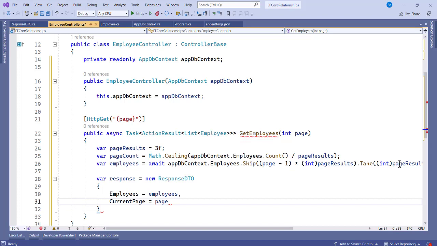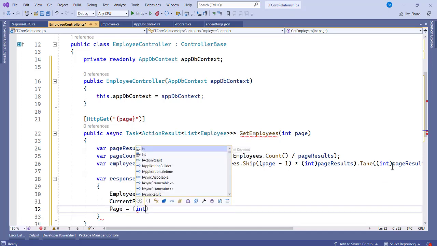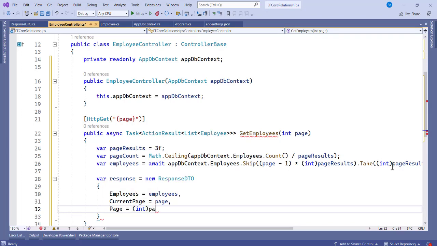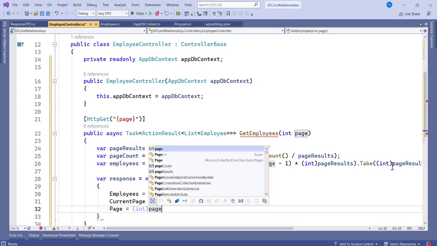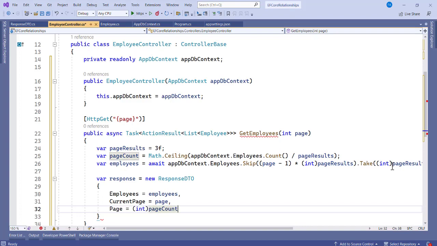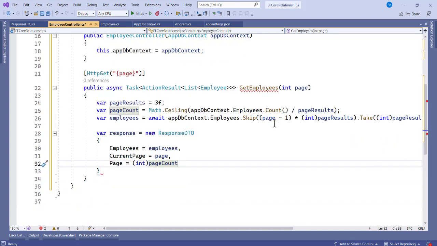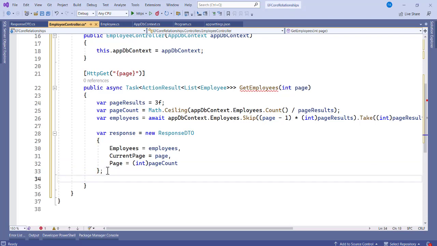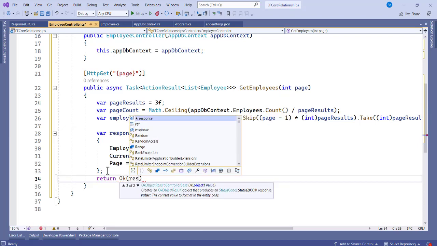Pages is equal to, let's typecast this as integer, then we go in for the page count. So let's terminate this here, and we can now return. We can return OK and pass in the response.